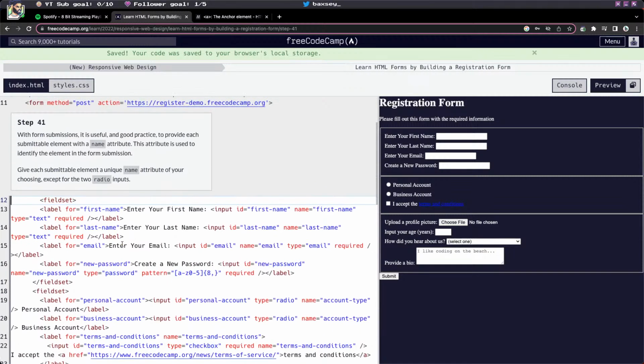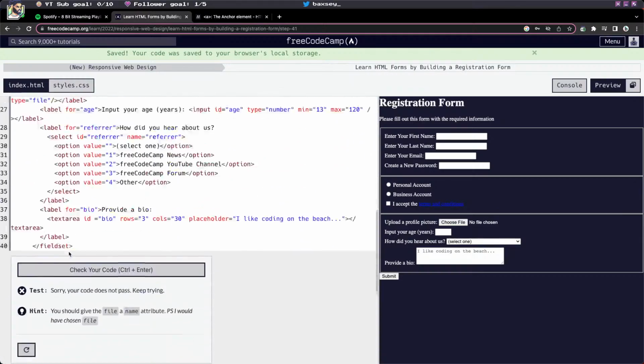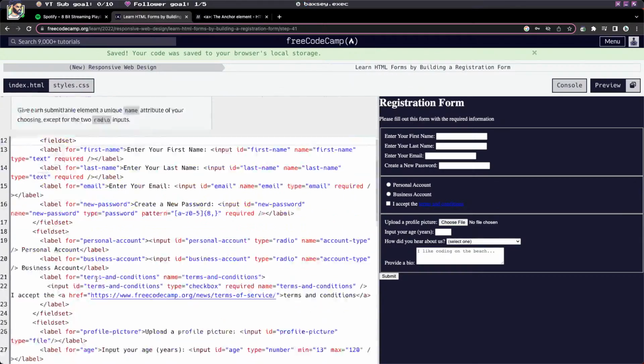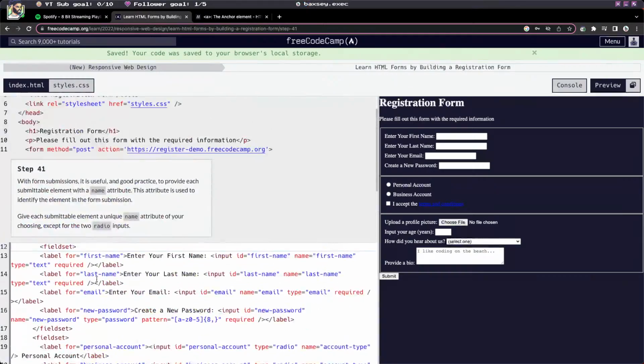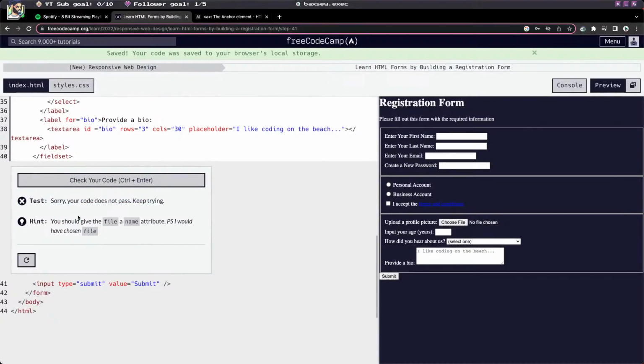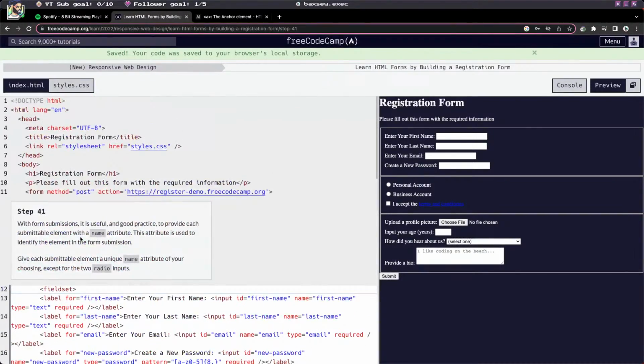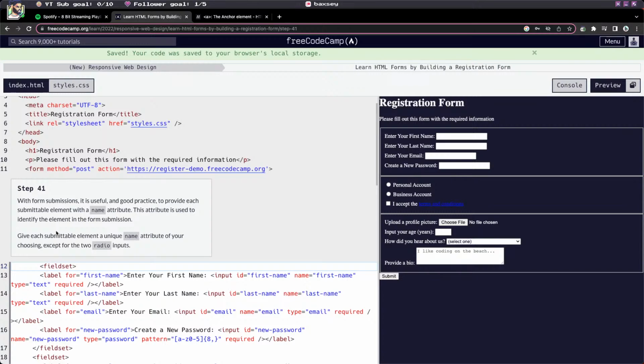Step 41. What? This is looking like a mess. With form submission, it is useful and good practice to provide each submittable element with a name attribute. This attribute is used to identify the element in the form submission.